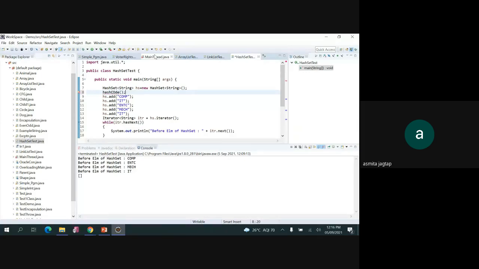So this is all about the hashing technique which is used in the hash map also. The hashCode method is there, and the equals method is there. The equals method is used to check whether two objects are equal or not. This method is provided by the Object class, and you can override it in your class with your own implementation.